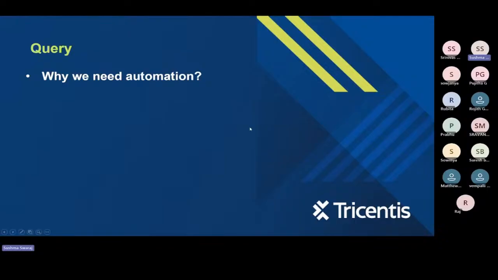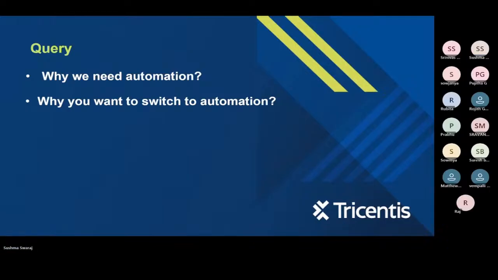Now my next question is, why do you want to switch to automation? Why is there a requirement for a career switch to automation? In the current market, there is a demand for automation, and manual testing is getting reduced. Yes, there is a demand for manual testing as well, but there is an add-on: if you know automation, then only you will be able to survive.